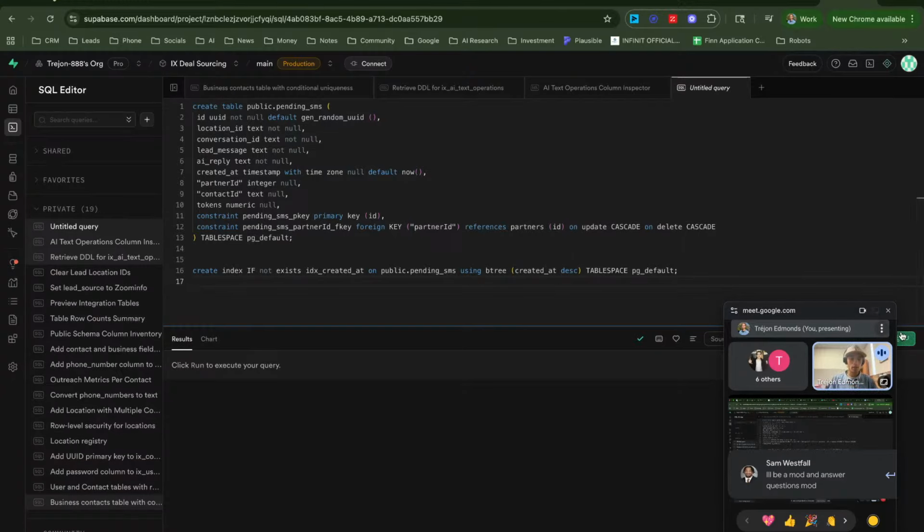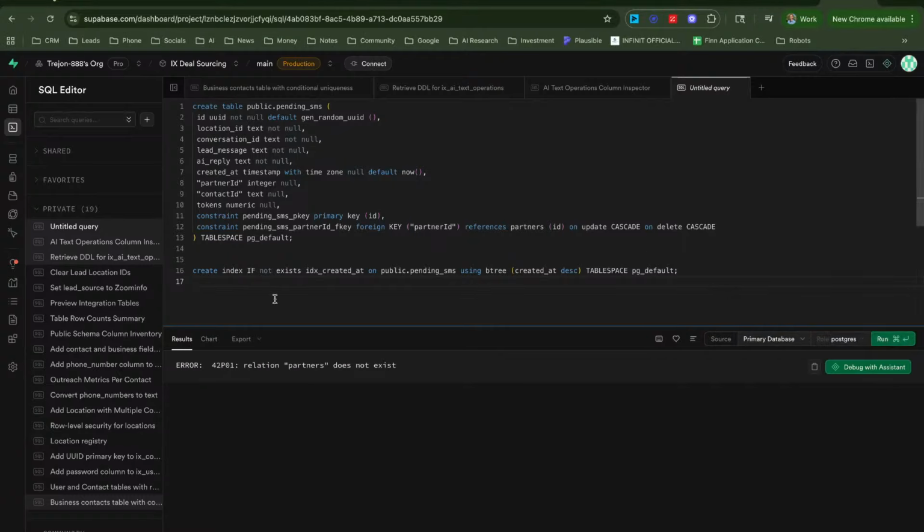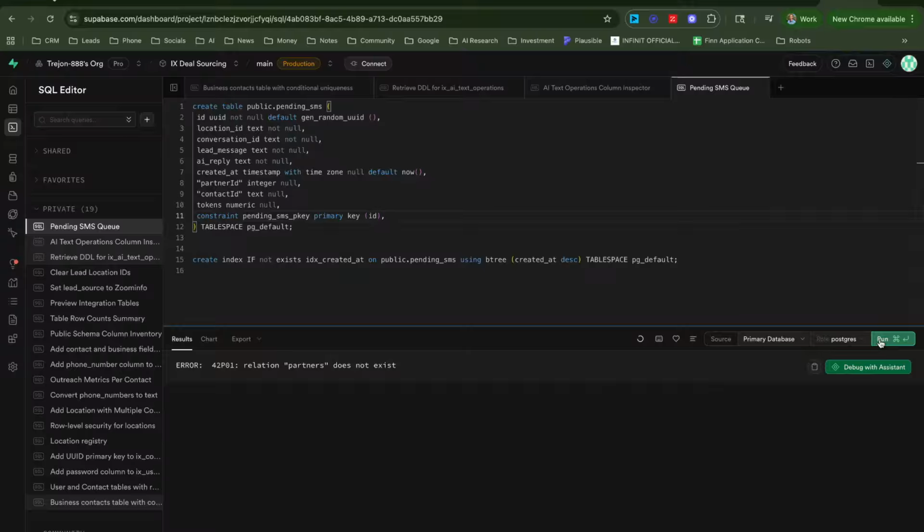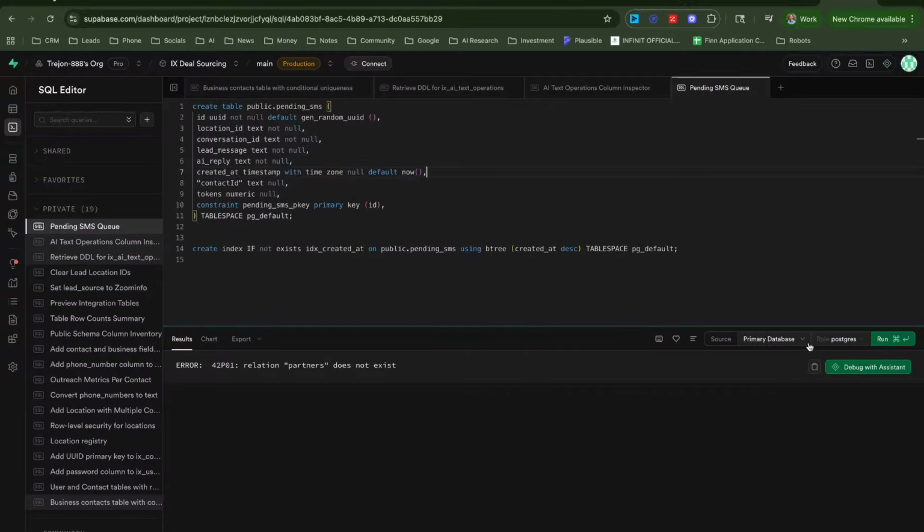Okay, so first, I already have the schema. I'm just going to copy and paste this into the SQL editor on Supabase. Run that thing. Relation partners does not exist. What do you have? Oh, I call it partner. Maybe that's just wherever you're storing the access tokens. The access tokens for what? Like, for the client accounts, or I guess you guys are hard coding them. We have location ID, yeah, because we don't have it fully dynamic. Sure. But so you can take out partner ID and then just hard code and add a set node in the workflow. Okay, you'll just explain that to me in a minute, I'm sure. Yeah. Okay. So delete the constraint and then delete partner ID like 2 or 3 rows up. Okay, gotcha. And that's it. If you want to delete the 2, 3 rows up, 1, 2, 3 right there, yeah.